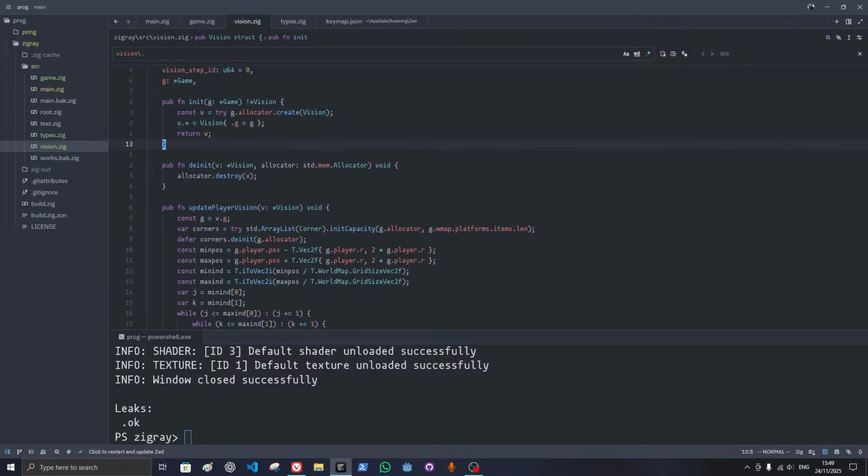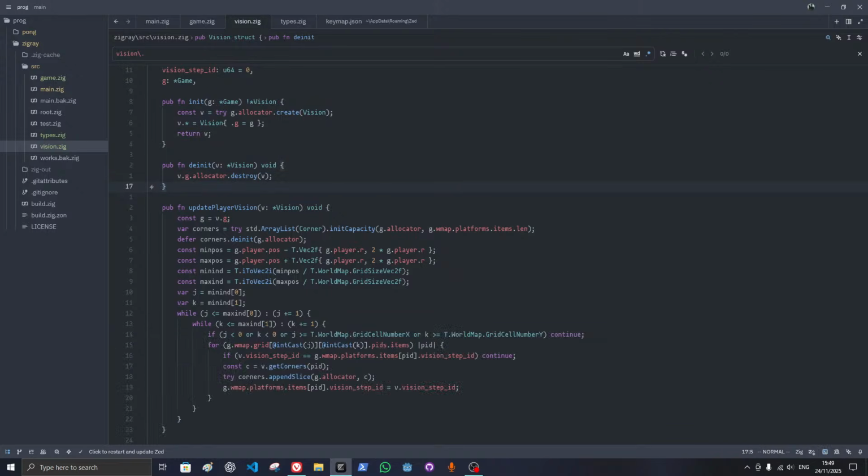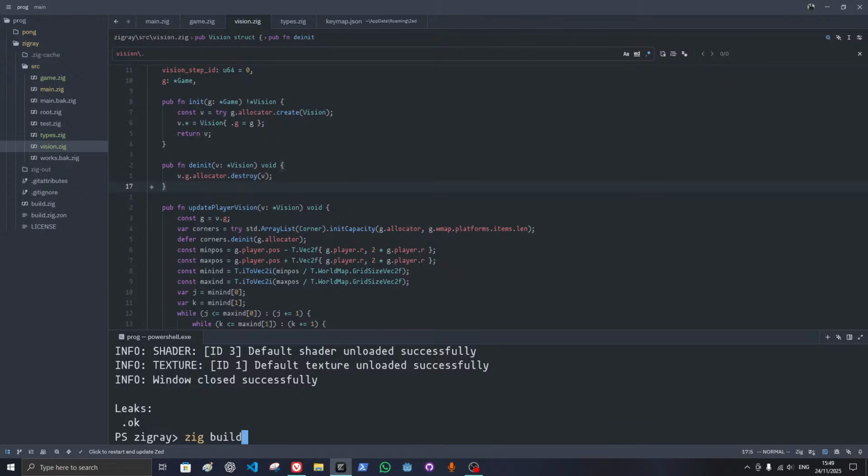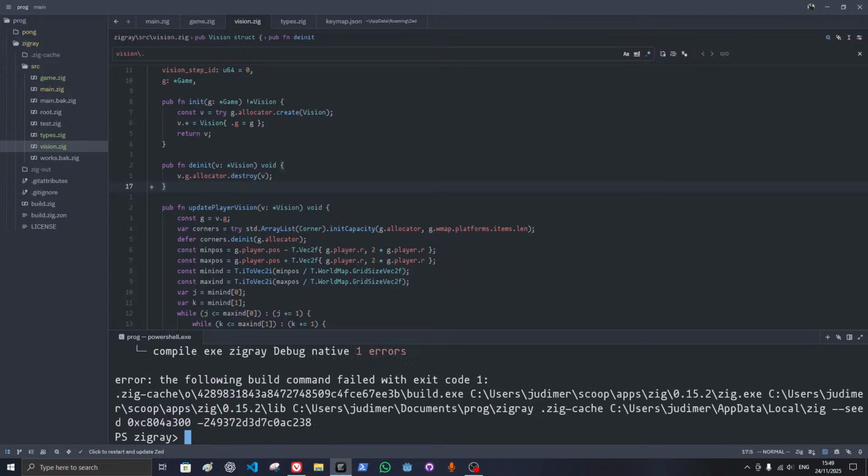Here, in init, there is no need for allocator because you can go v.g.allocator. Okay, let's see if there is any error first.